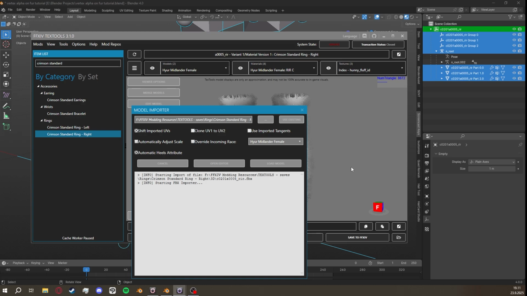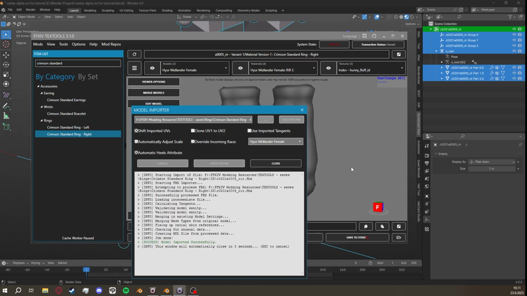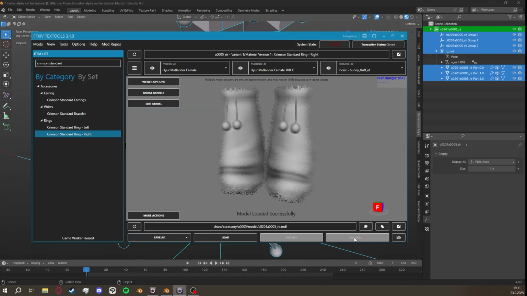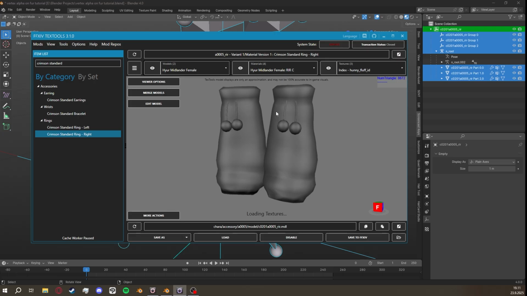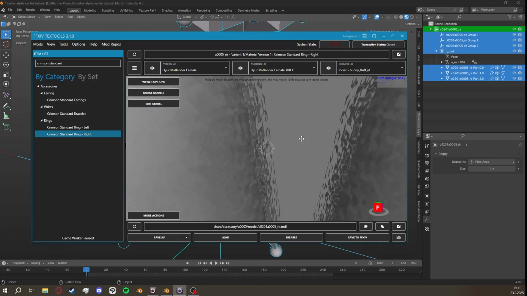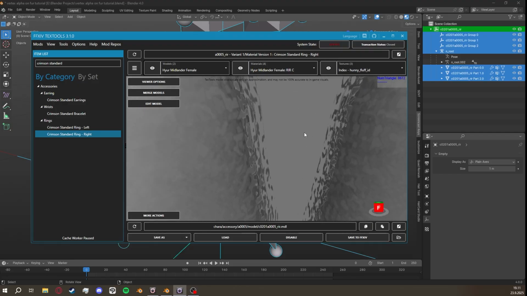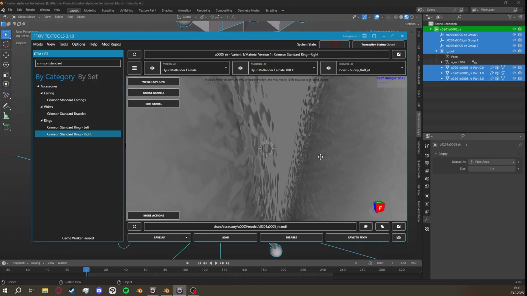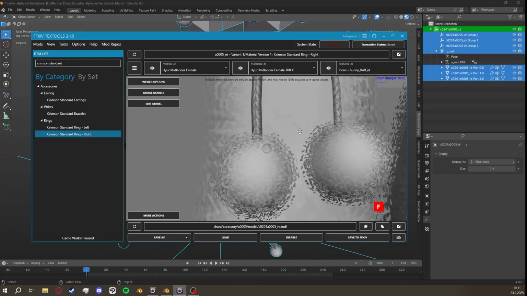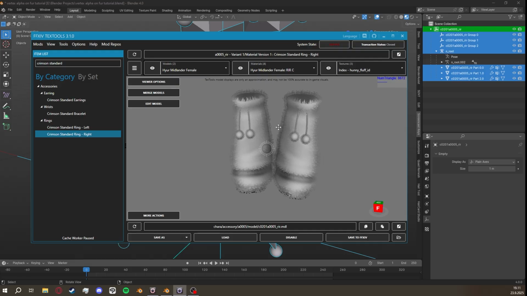I'm just gonna load model. And there we go. And save to FFXIV. Now I'm pretty sure, yeah, it does not show the alpha vertex here, so these all look like we did nothing to them. Which is fine. Don't worry about that.